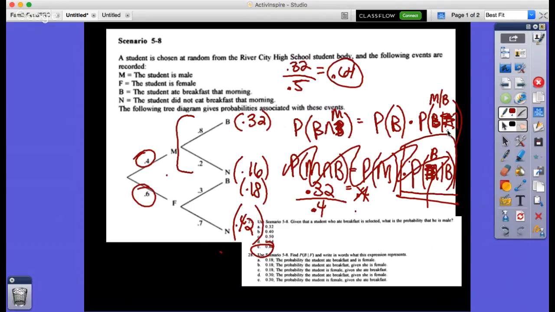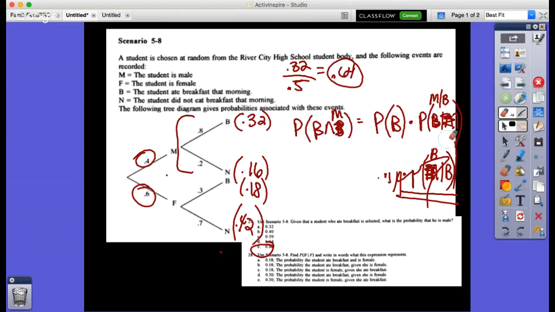I flip-flopped it. You have the formula sheet, so you'll be fine on that. But this right here, if I have the probability of B, I can't find the probability of B again. Does that make sense? So it should be the one that's up here. That means this right here is 0.32 still, okay? Let me freeze this thing. So this is 0.32 equals the probability that we had breakfast, which is 0.5.